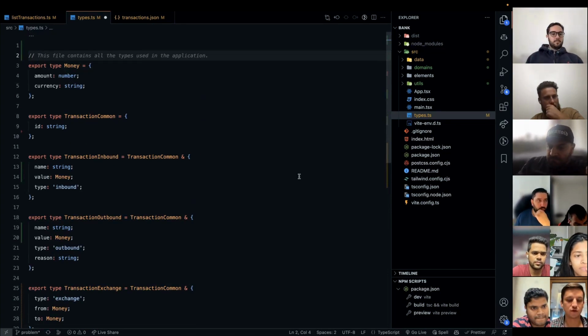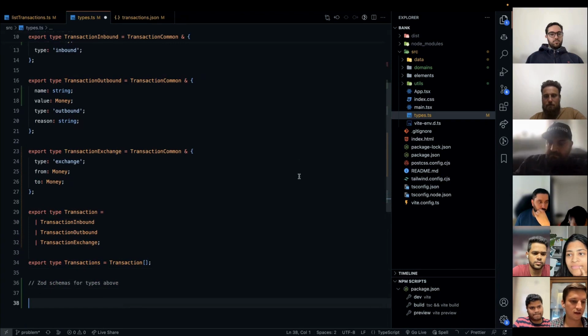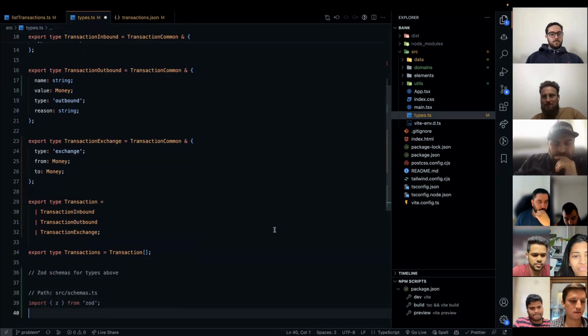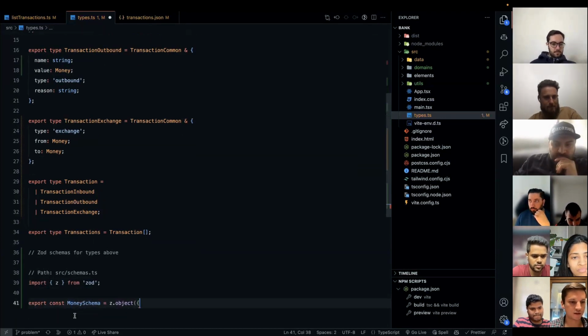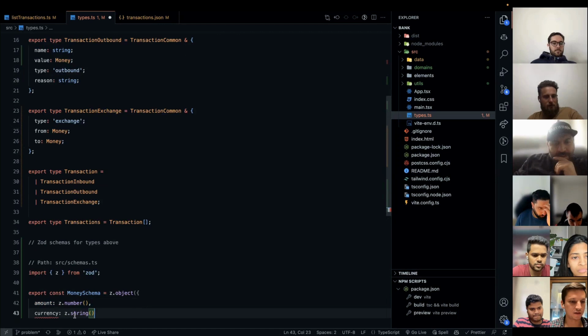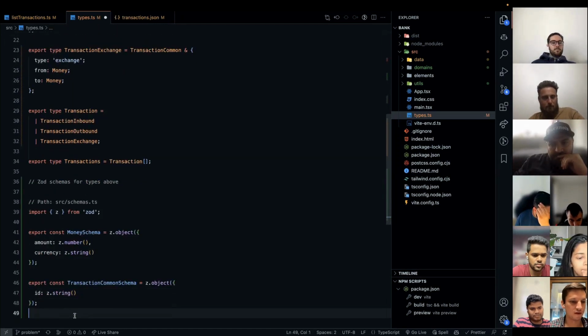Zod types or Zod parsers or schemas for types above. Here, this feels like cheating. Okay, yeah. So this is exactly what I want. I want money schema, amount is a number, currency is a string. Then I want this for every single one of them.